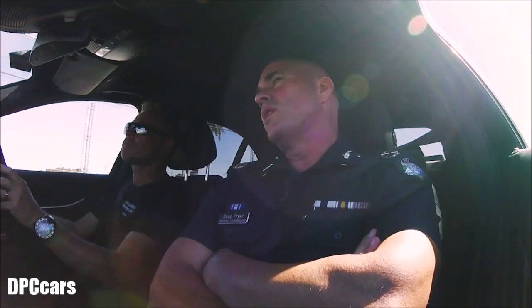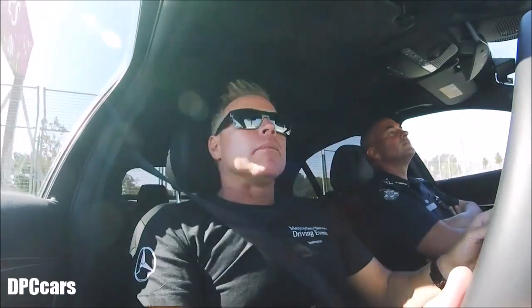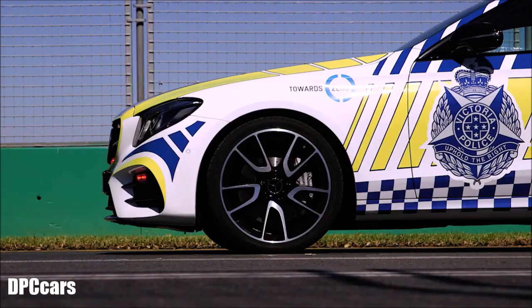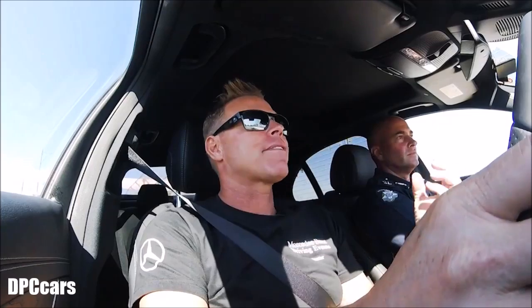So what would your message be to the common punter out there, those that are looking to buy a car? Go for technology. Absolutely, the most important thing for me is to ensure that the car has ABS brakes and ESP. They're absolutely essential in the modern automobile, second-hand or new. You just have to have these systems.